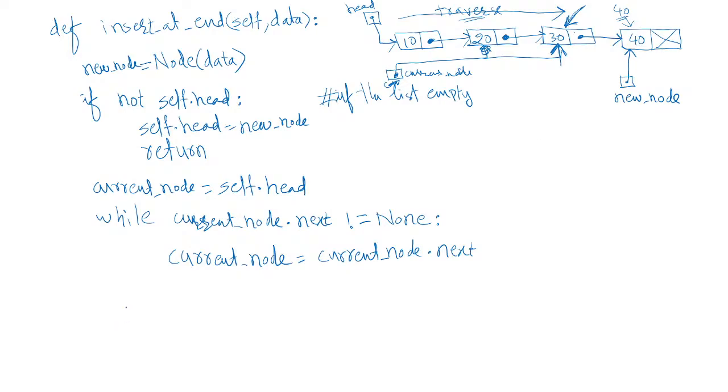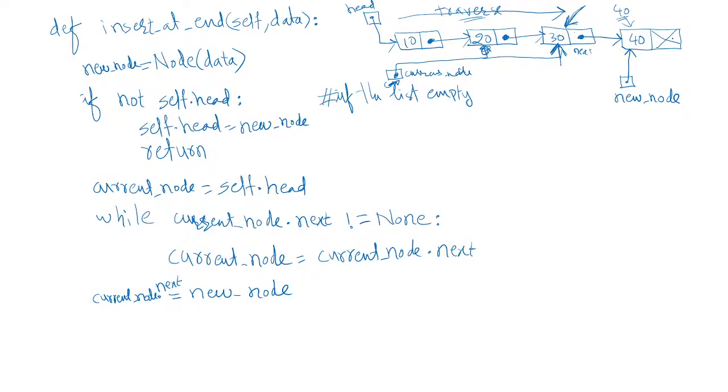What is this node? This node is called new node. So after coming out from the loop, we say that the new node address we want to store. Where will we store this new node? Here. How to access this location? It is current node dot next, this is the next field. So you should say current node dot next is equal to new node. When you say so, the last node pointer will point to this.